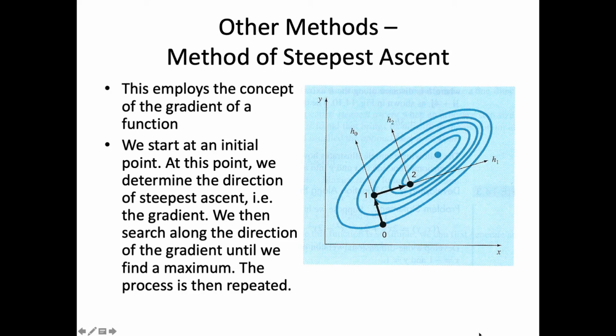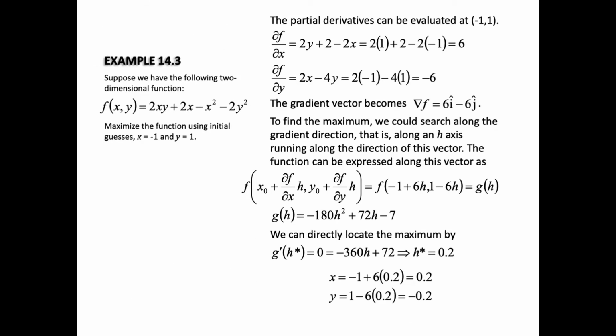extremely valuable tool. Just to give you a preview of how the method of steepest ascent or descent works, let's apply the method here in this simple two-dimensional function that we used in the random search method. Maximize the function using the initial guesses x equals -1 and y equals 1.